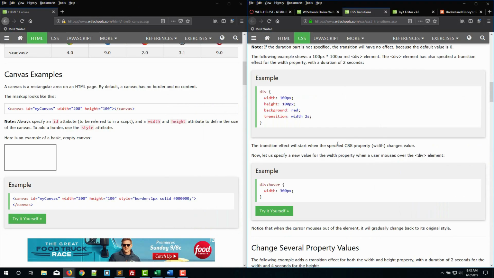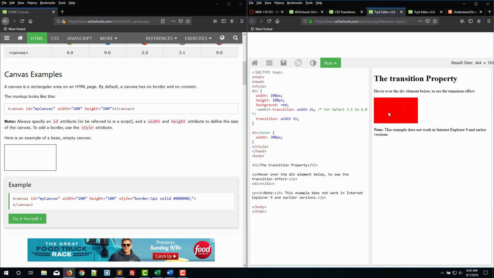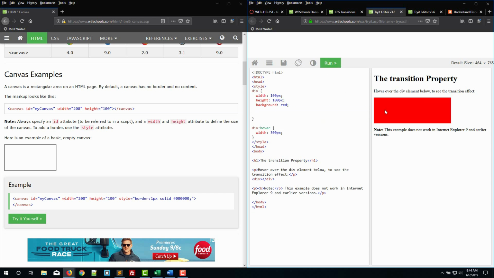So what we're trying to accomplish with the transition is to make it so that when something's changing, it's not happening right away. It doesn't look like it's slow per se, and this is actually a little slow. We don't want people to think it's loading slowly. So we could try 1 second instead, just enough where it's not completely jarring. We can see what happens if we delete this transition and run it.